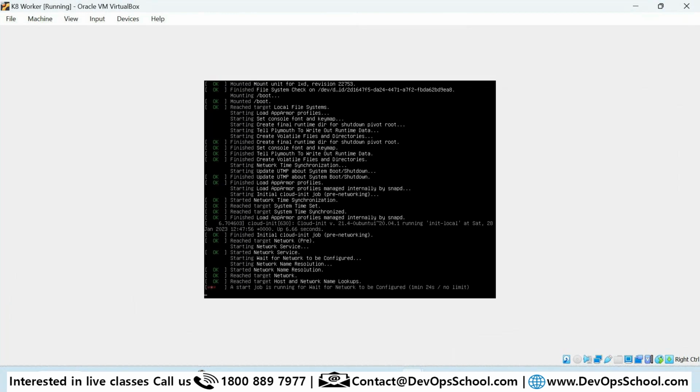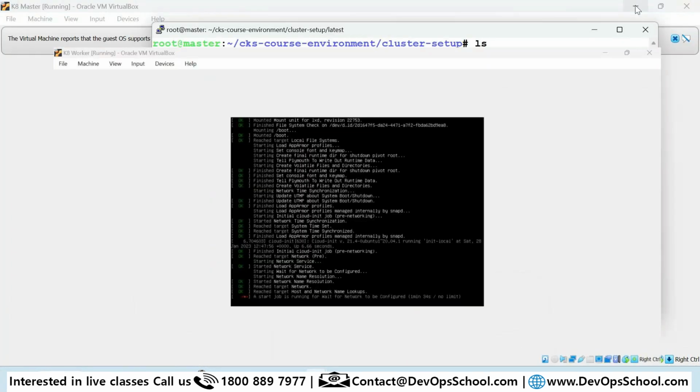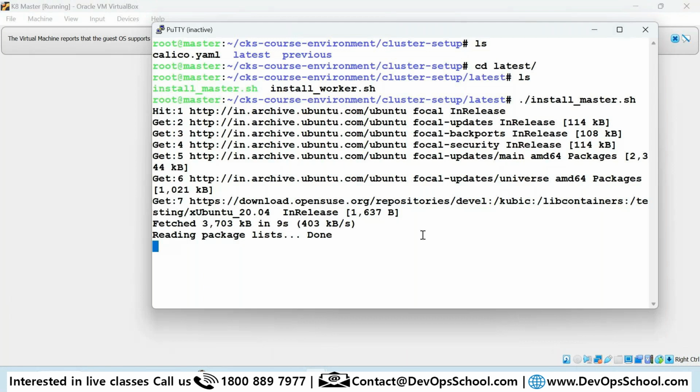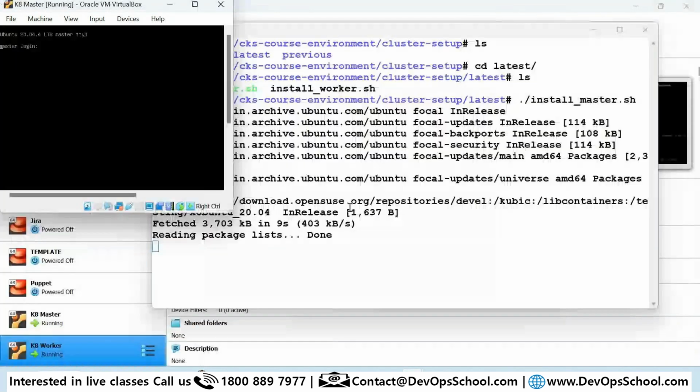So the worker machine is still loading. Not sure what the problem is. Just some problem, it's stuck.